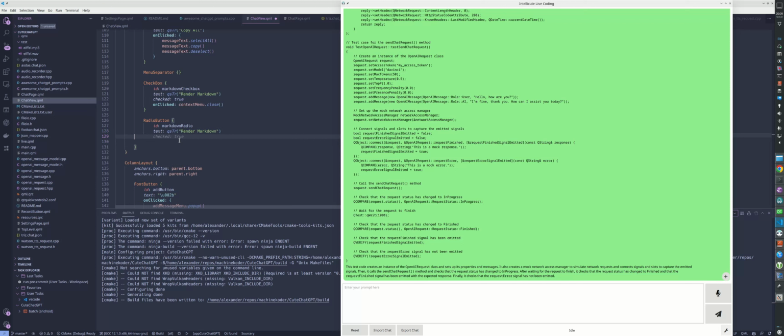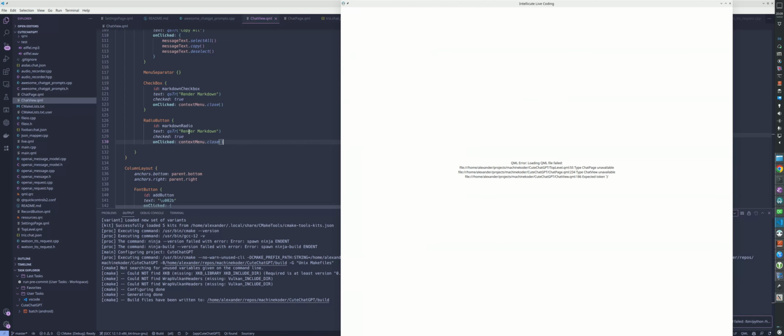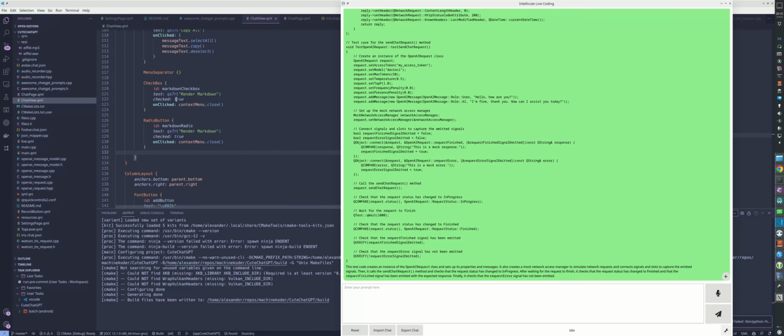Whoops. Check true, yes, on clicked, context menu close, because we are going to use that instead of our random markdown checkbox very soon. So okay, this is already checked. Let's create another radio button. And it already does what I wanted to do actually. I wanted to render plain text instead of render markdown as an option.